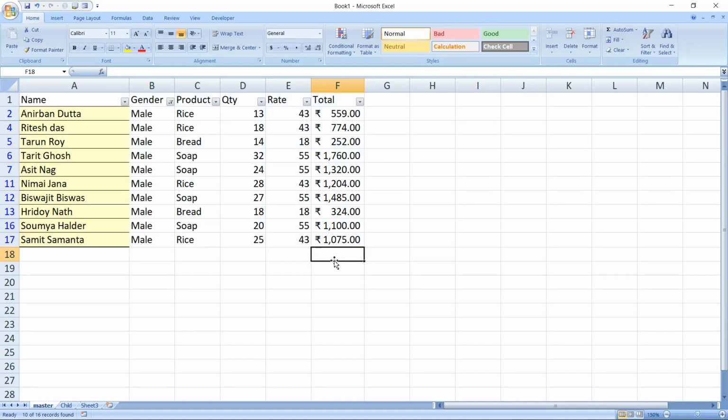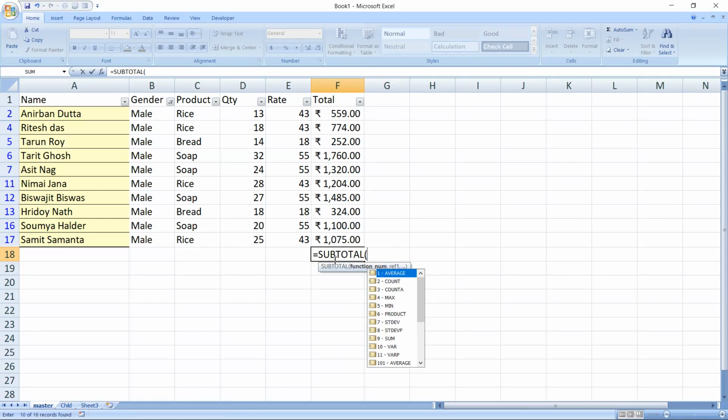And we know that if we do a normal sum operation, it will consider the hidden rows as well. So to rule out the hidden rows, we can use the function SUBTOTAL, and we have to select the 100 places, so 100 plus means 109. Normal 1 to 3 means normal sum, but 100 plus means only the visible cells. So we'll do a sum operation based on all these values, close the braces and press enter.